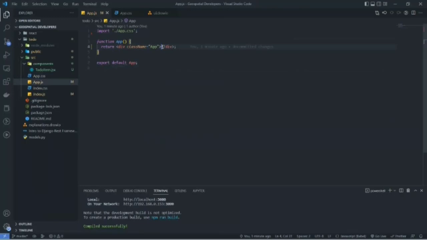Inside this div, I can build all the to-do lists. But that's not why we have React. Why we have React is to separate concerns, have different components, and componentize the website so that it can be easy to work with, and the code base can be easy to understand, instead of just putting everything about your application under a single div.